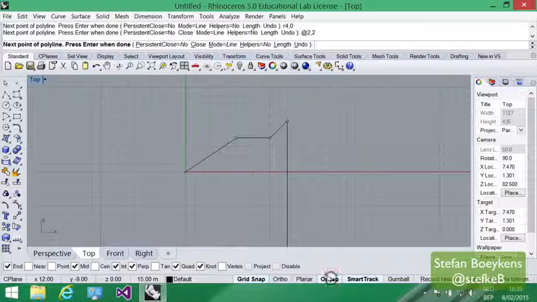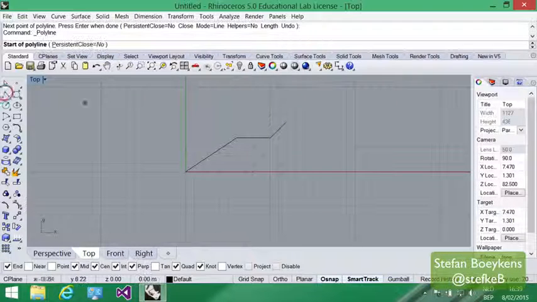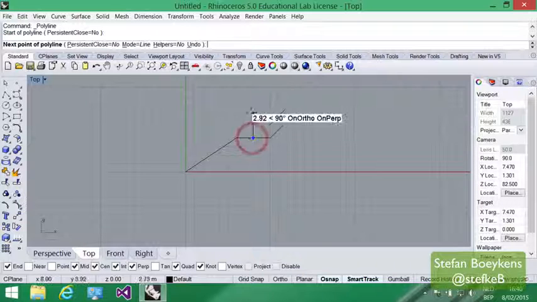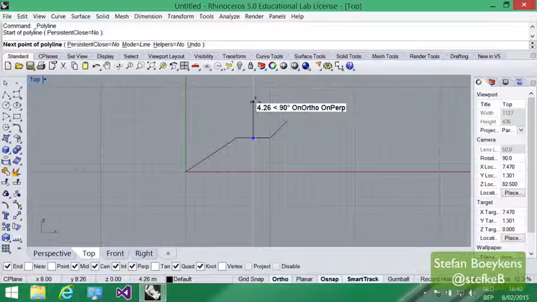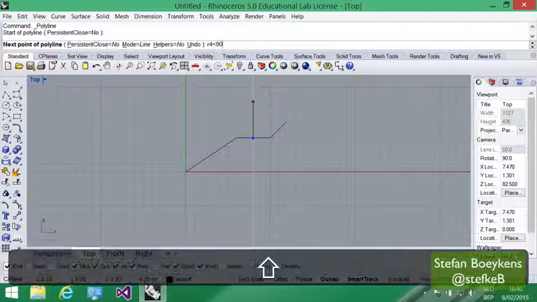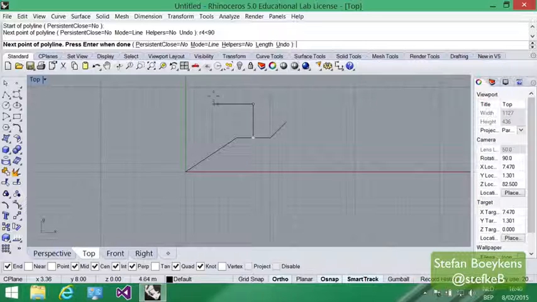And we can also use the object snaps. And object snaps allow you to define certain positions if we enable them, like perpendicular directions, intersections, center of objects, midpoints, and many of the other points that we can usually find. Just type enter to close and we start a new polyline, and we can start from the mid of another line in an orthogonal direction if we can even activate orthogonal. Let's say for relative 4 units with an angle of 90 degrees. It's also possible, very similar to AutoCAD or other CAD applications.